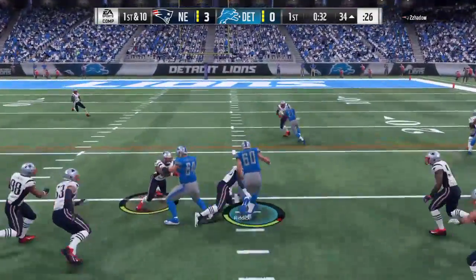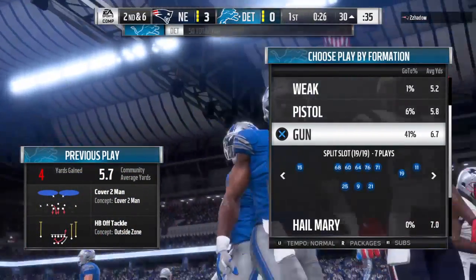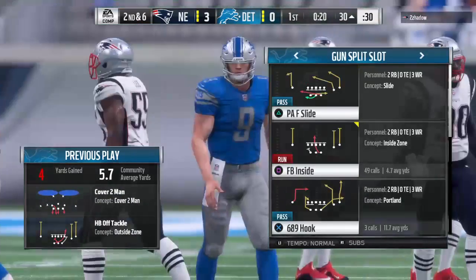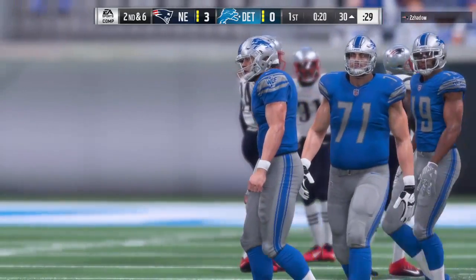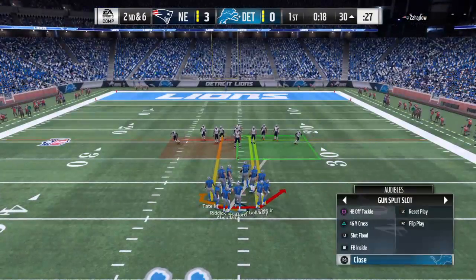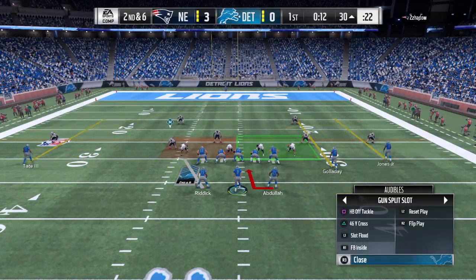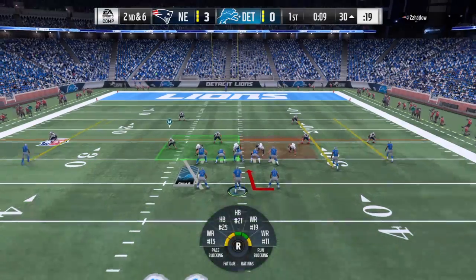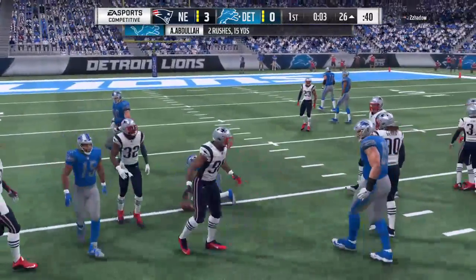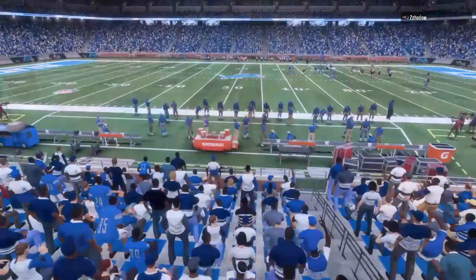Now, Theo Riddick wound up leading the Lions in rushing last year with just 357 yards. Call it a gain of 4 on 1st, and that'll make it 2nd down. Some of the most unselfish players on any football team, defensive tackles, because we ask them to just eat up blocks and allow other people to make tackles. But when he can make a play himself, as we just saw there, that's a big day. A 2nd down run for Abdullah. And he's going to fight his way forward here for a modest gain. He'll get 4 yards on the carry there, and we will get to the end of the first quarter of play.